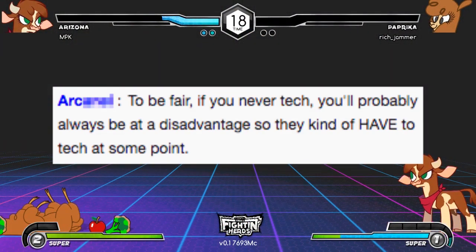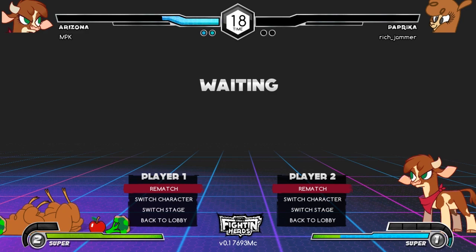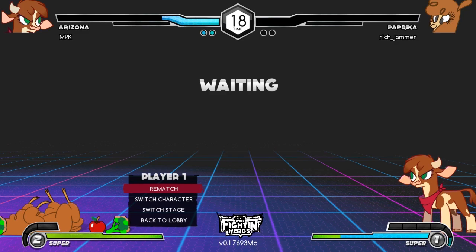Well, not really arc. It's only if there's a setup for it, really. If you just never tech, you might take a little bit of extra damage, like a couple OTGs, but they'll never be able to follow up the OTG afterwards. Even if you do get hit, you'll still have a full JD meter, so you'll be knocked out of the combo easily. And then you can choose to tech afterwards, once you're in a better position. But anyway, you should be blocking when you wake up anyway.